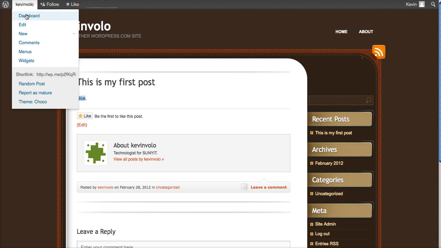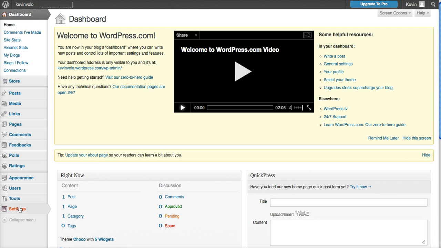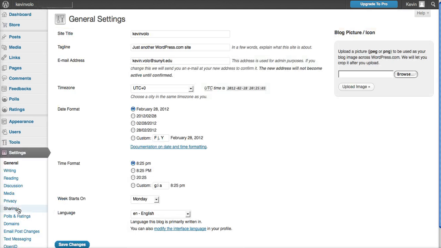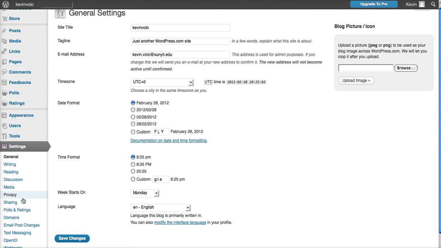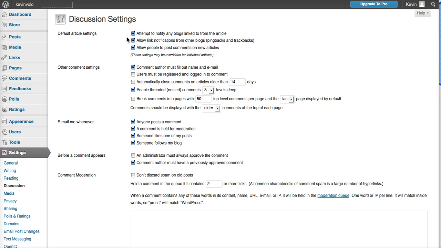If we go over to the dashboard, settings, and then discussion, you can turn off comments. You can just say no comments.